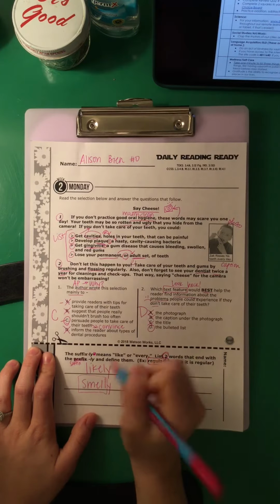So, big and large. This is probably going to be a fairly easy review for you. I hope so. That's kind of the point of what we did in your packets, guys, is that we're trying to make things that you've already been taught, you've already learned, so that hopefully it's just a good review for you. So, big and large. Do those two words mean the same thing? Okay, then we're going to color it.